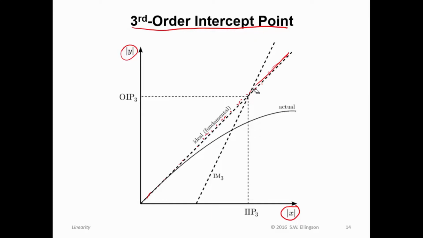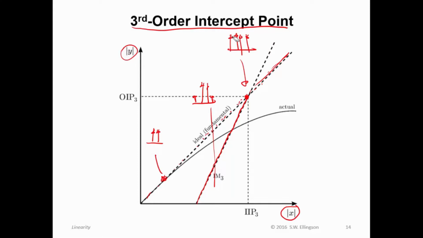And what happens is that as signal level grows, the magnitude of the third order intermodulation also grows. So these intermodulation terms grow in magnitude, and at some point the intermodulation terms are as big as the fundamental. Here the output looks more or less like this, right? But by the time I get to here, the output looks like this. I start to see the third order intermodulation products, and by the time I'm here, I get a situation that looks like this. There's my fundamentals, and then here are my intermodulation products, all the same strength.